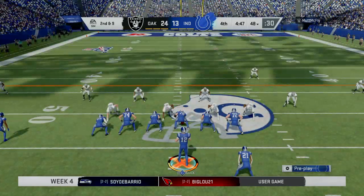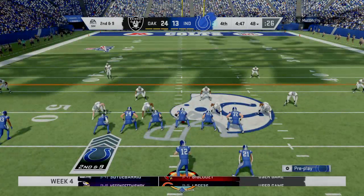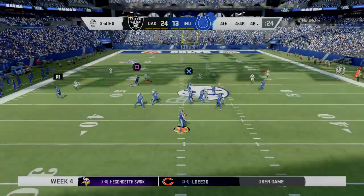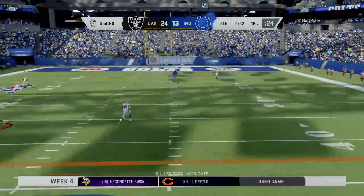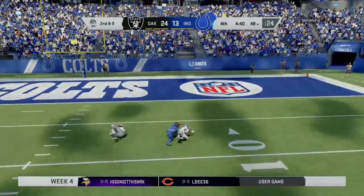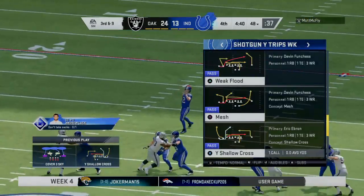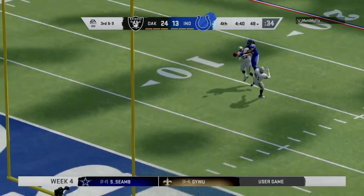They only got a yard out of that last completion, and that makes this 2nd and 9. Here's Luck. Oh, one deep, middle of the field. And he almost intercepted it. They haven't picked a ball off yet. That probably should have been their first. And it's 3rd down now.